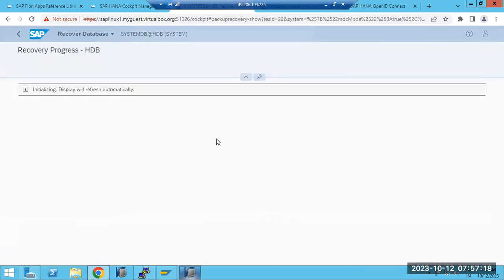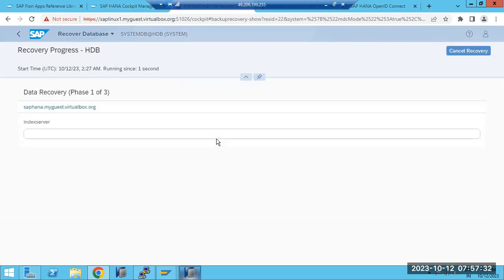So let's see what exactly will happen here. Phase 1, data recovery. You can see here the recovery is happening now.